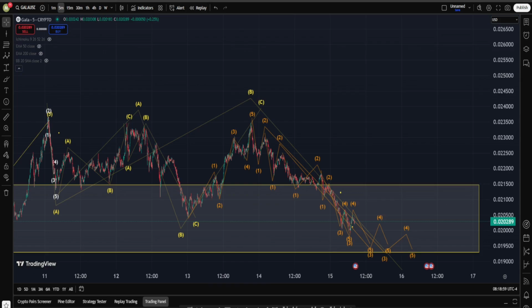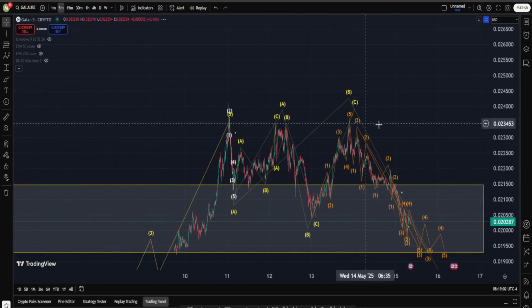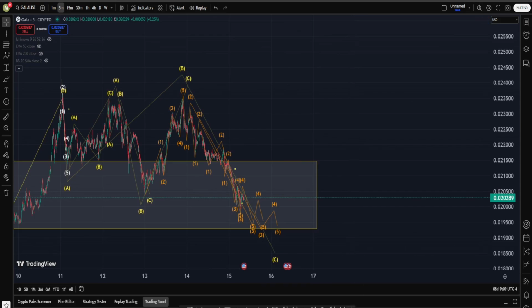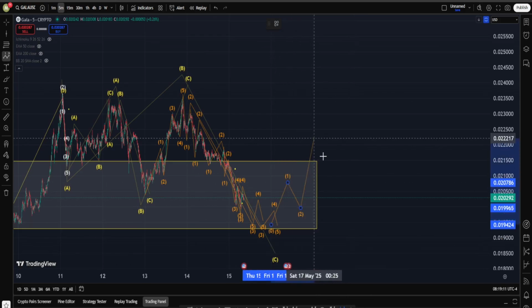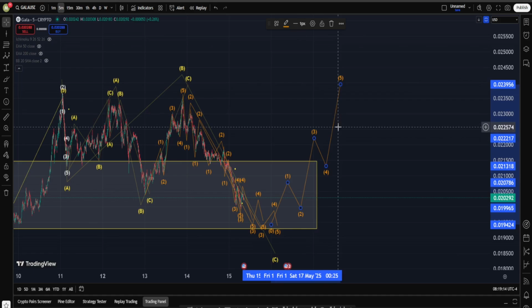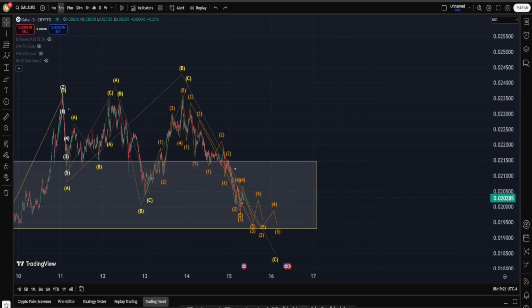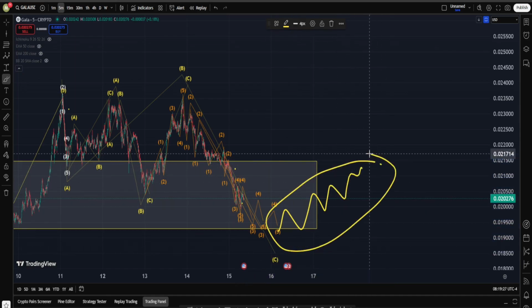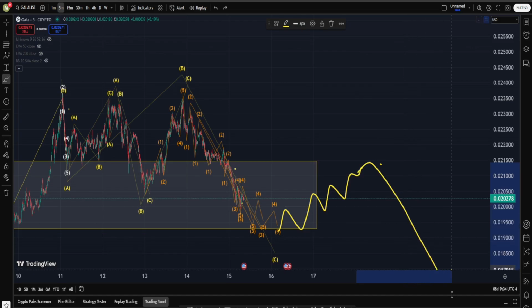So overall in Gala, I think this move down soon is going to come to an end, but I do not believe that we are completely there yet. And what happens next is very, very important. If we see a very strong bounce, a 1, 2, 3, 4, 5 wave up without a lot of overlapping of the waves, that is going to be a great sign. And at that point, we can count on some more upward price action. And what you do not want to see is a very slow and choppy move on the upside, because if I see this and I identify the right structures, you are going to see me being just a bit bearish in like very short time in Gala and calling for some more moves down.